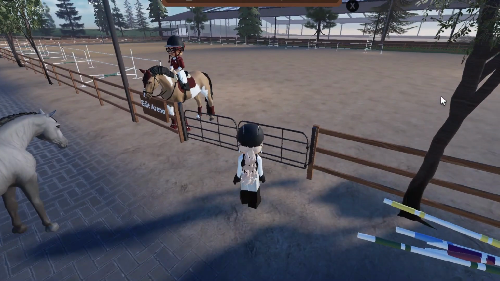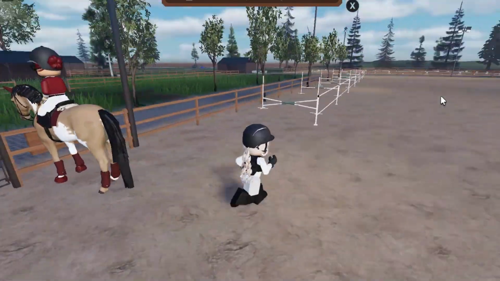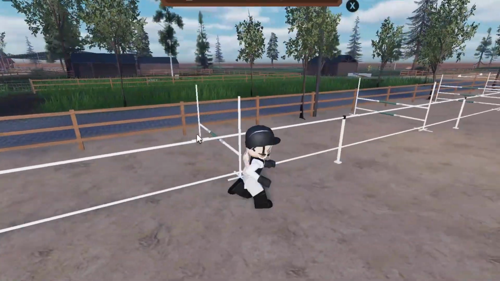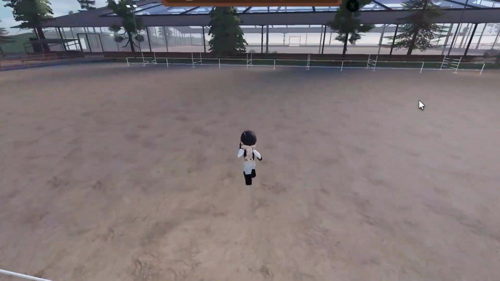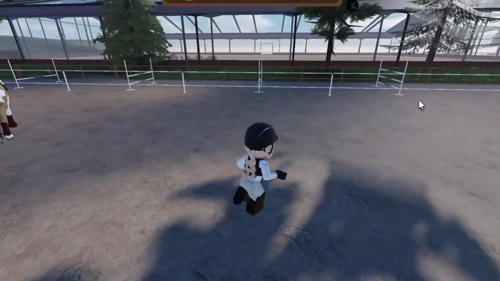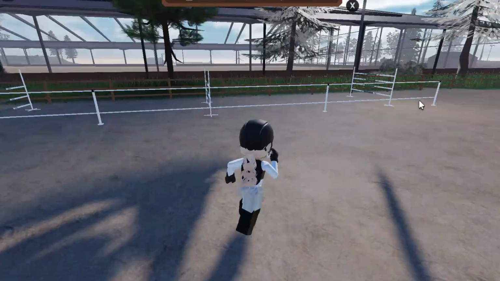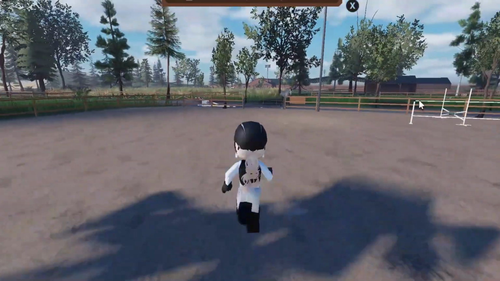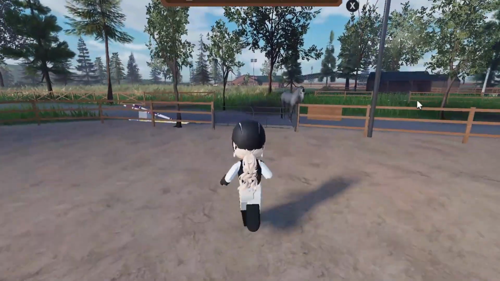So this is the free jumping. It is really cool. So obviously you go here and then your horse just jumps over there. So this is really cool actually. I have not seen this in any other game that I've played. So it is really nice that we have this now, and the jumps go up to really big heights as well, which is pretty cool.